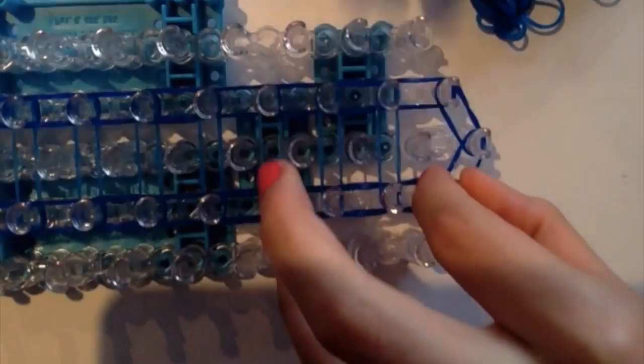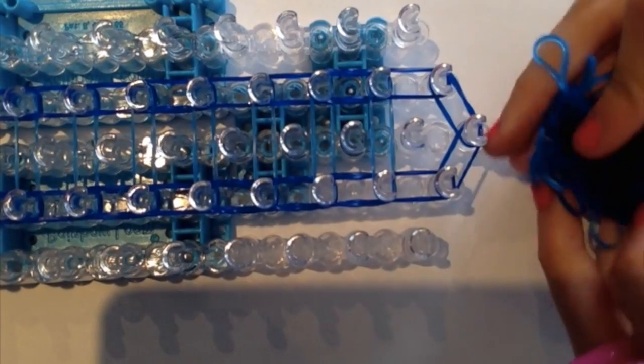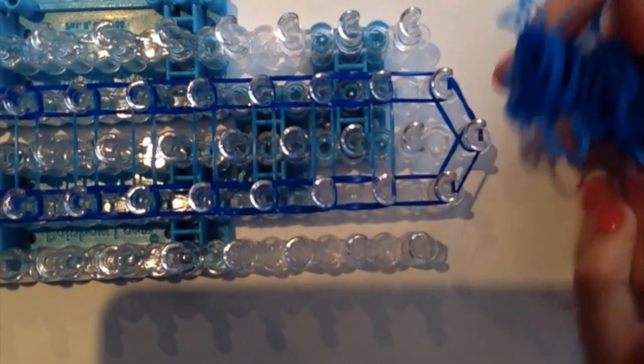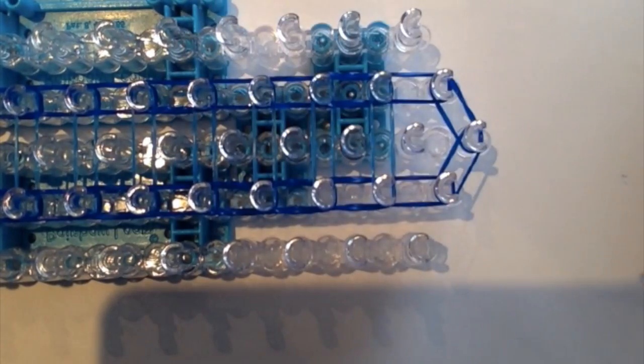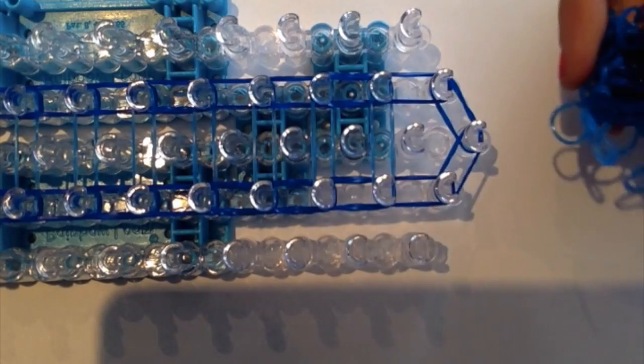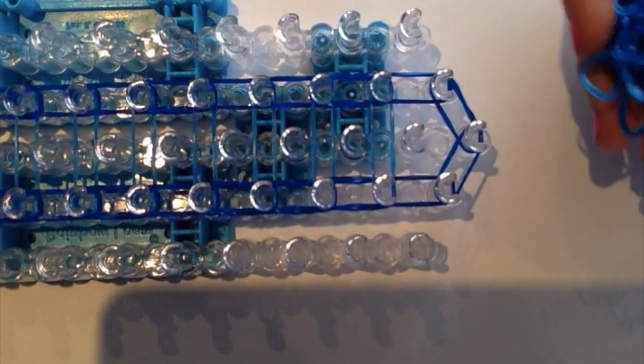Okay, now we are going to attach this bit, so have it so all the scales, this bit is facing here, actually. Okay, I'll keep it that way. So have all the scales facing down.